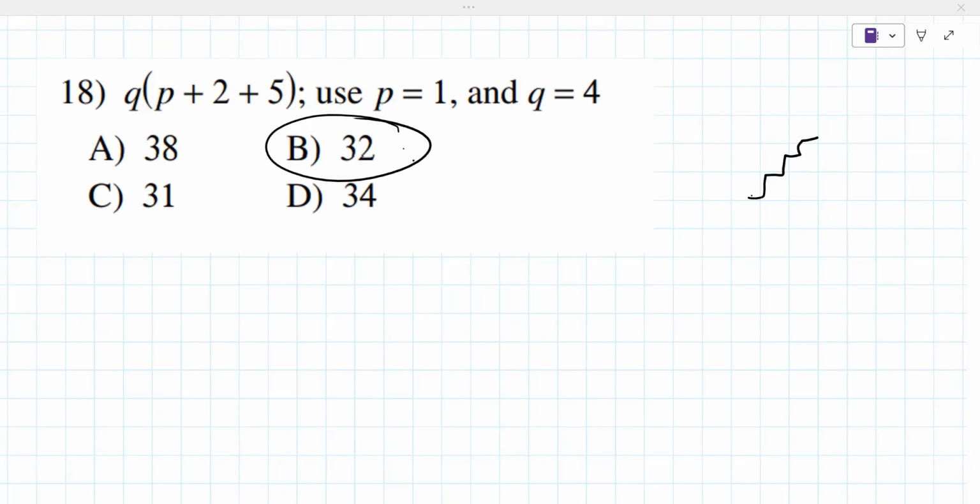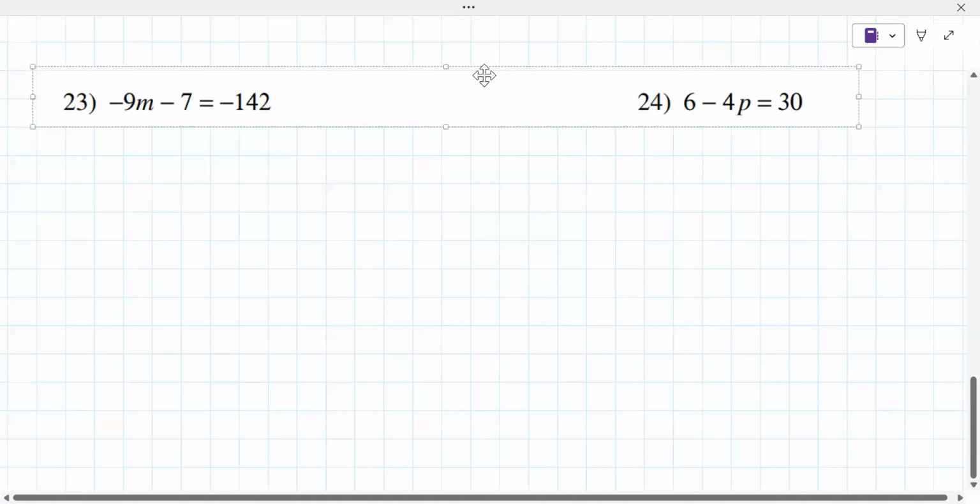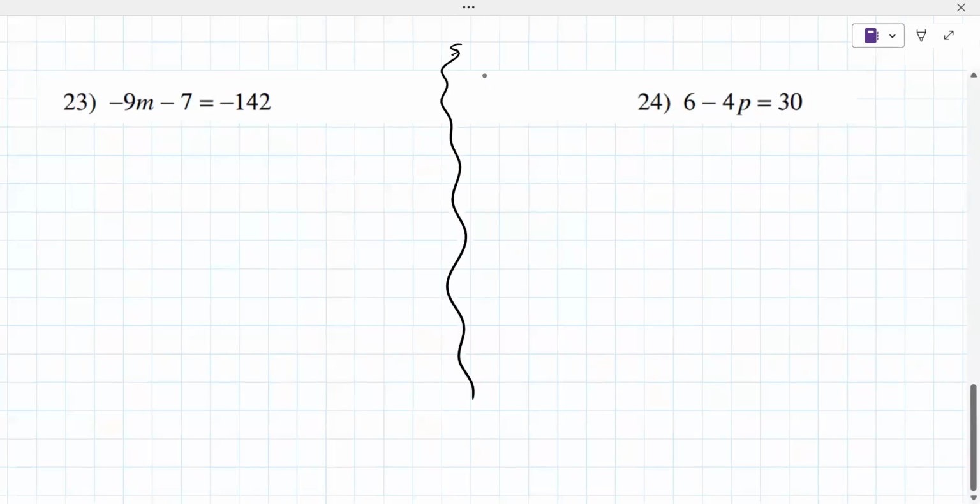Just a couple of equations to solve. No answers this time. I know that's often more difficult. When you solve, you can pick which one you want to solve. We may do both, but just pick one, solve it, and let me know if you have any questions for that. Okay. I guess I'll just do the first one. Okay. So I'm just trying to figure out what M is.